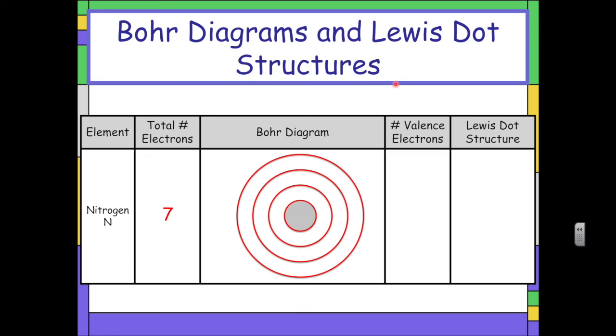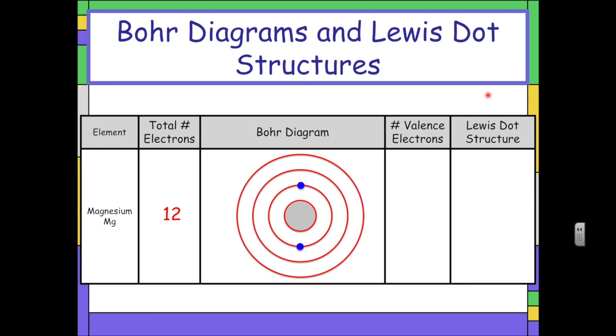Now for nitrogen, it has 7 electrons, so we'll place our 2 in the middle, and then we'll fill up the ones on the outside. So it has 5 valence electrons on the outside. Now, so nitrogen, we will take 1 dot and another dot, another dot, another dot, and then boom. And it has 5 valence electrons here. 2 of them are paired up, and then it has 3 single ones like this. It is important that we do that, because it's going to end up making 3 bonds later on. So when we get to bonding, it's going to be important that you draw them the correct way.